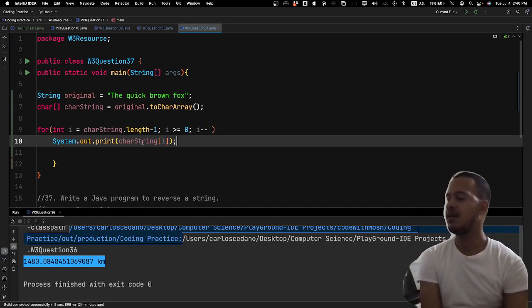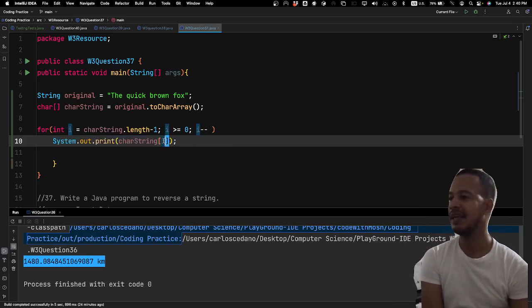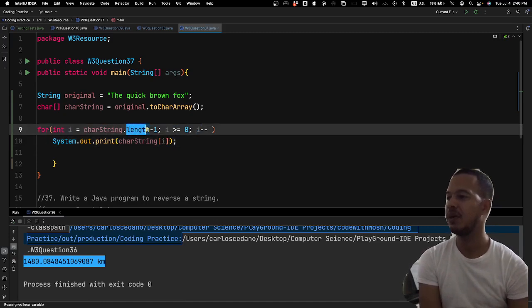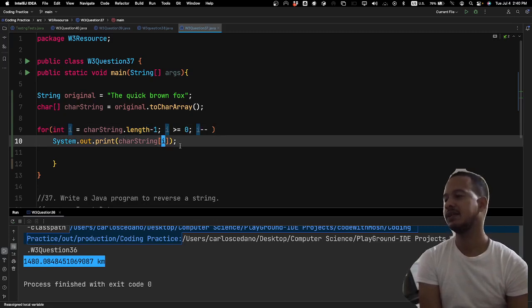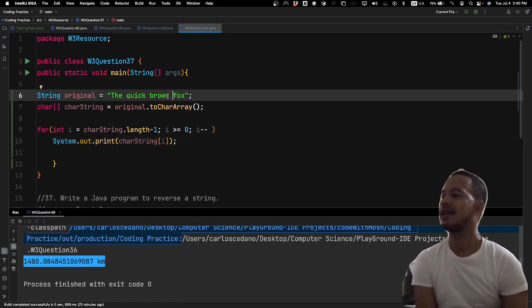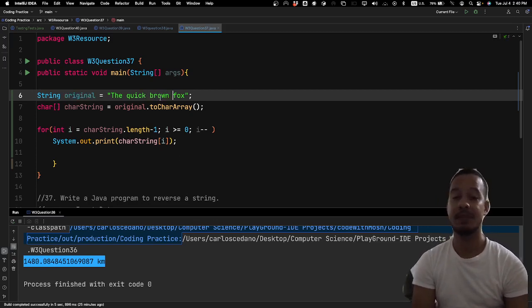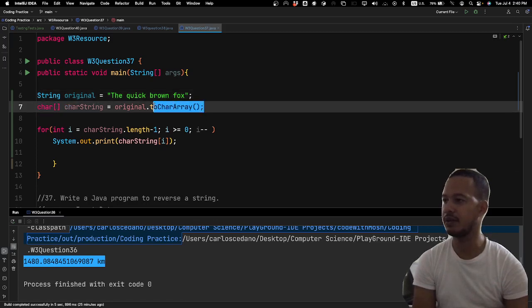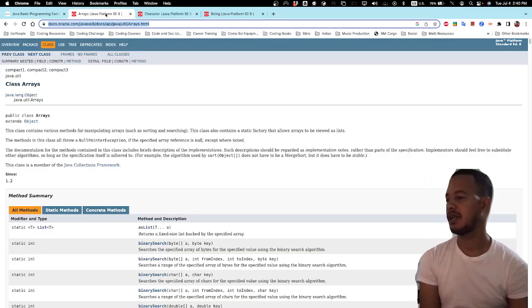Okay, that being said, when the print method starts printing out, the index is going to start at the length of the character string array minus 1, which is the last index. And so we're going to print out XOF and the space, because that's also a character in Java, and then NWORB and a space. We're going to print out every single character. Even the space is a character once you convert it to a character array. Okay, so here are the classes that we use before we look at the result. We're using the array class.